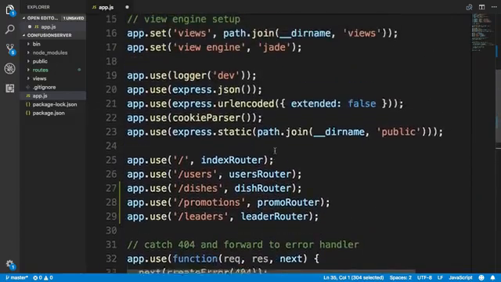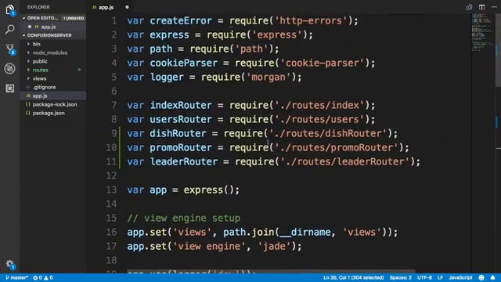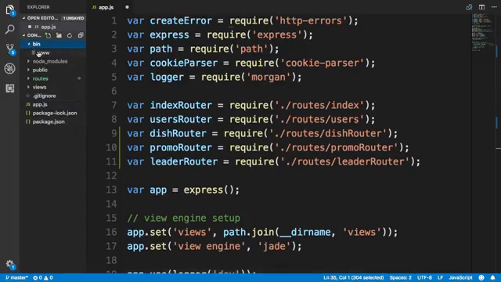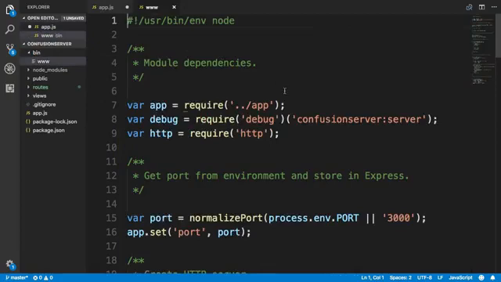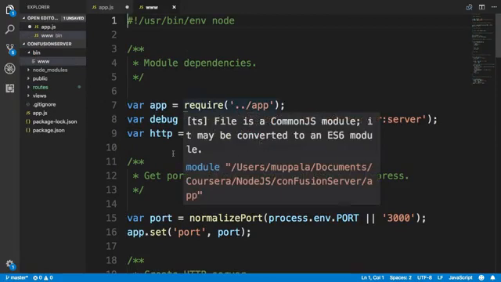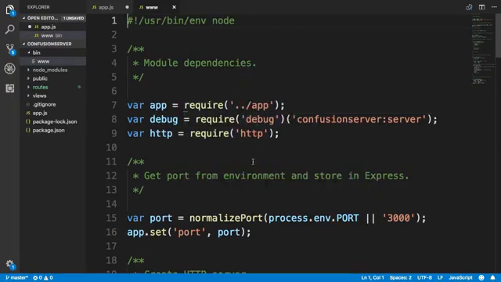Now you're wondering where the server itself is configured, the localhost and the port number. Now this information is in this file called bin/www. If you open the bin/www file, you will see additional information here. So it says var app = require ../app.